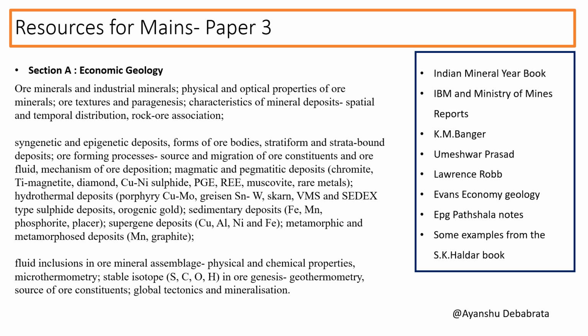Coming to the first section, that is economic geology, as you can see, it is actually a bit vast and we have to go through each and every heading, because there is a possibility that questions from the first unit might come in the second unit as a correlatable question. For example, if it is written here SEDEX type sulfide deposit, you might get a question in your second unit that says describe SEDEX type sulfide deposits, and in India, in which locations you can find this type of SEDEX deposits. So we have to keep this in mind.